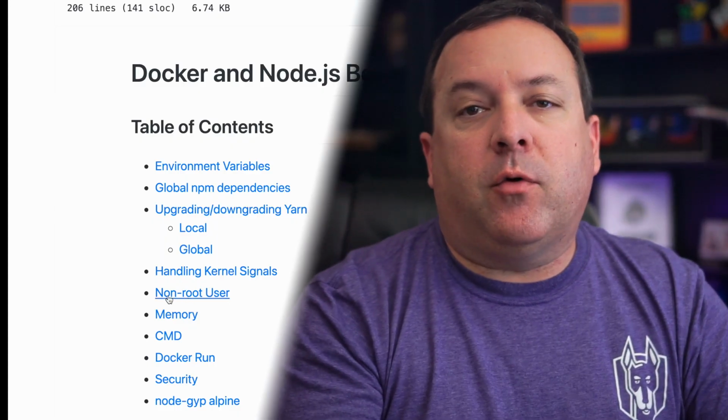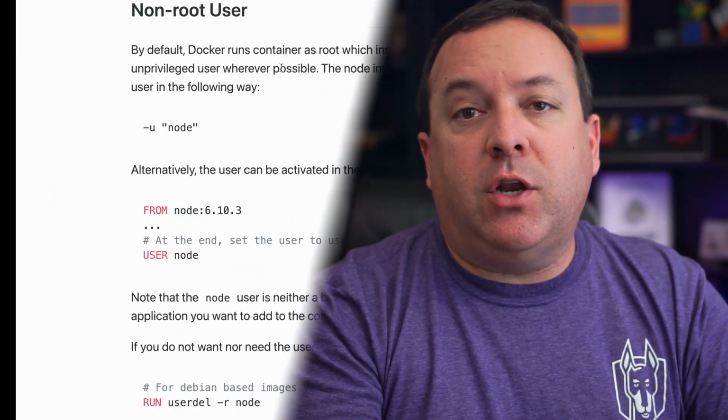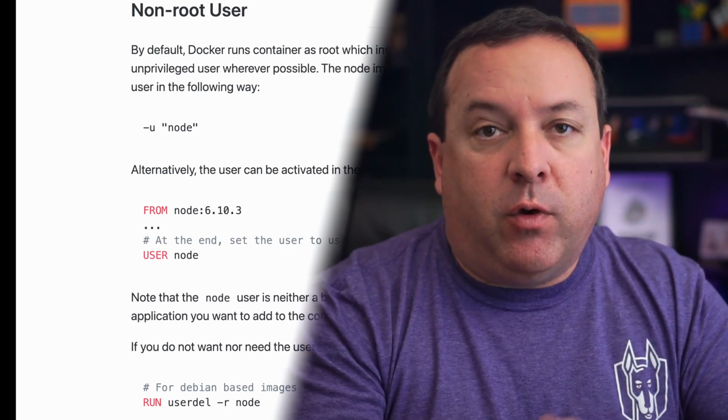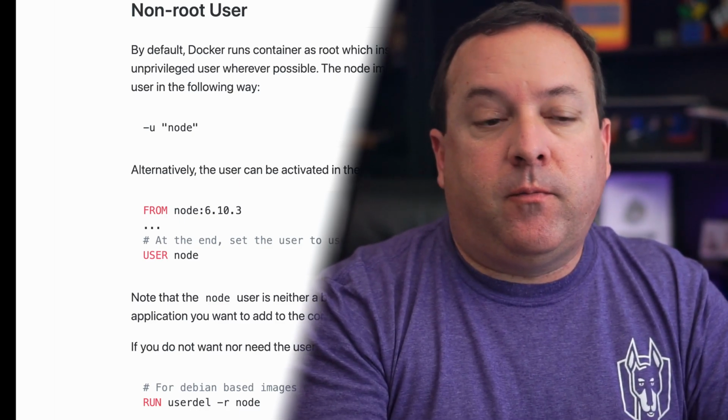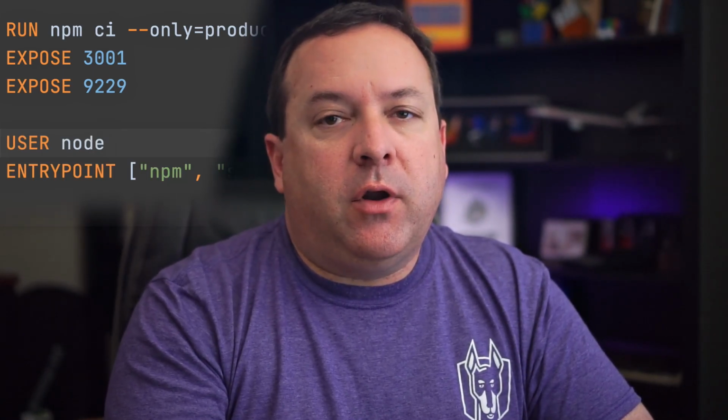First, check the base image you're inheriting from. Many official project base images have a user already created that you can simply add a user line to your Dockerfile to change the default to. For example, the Node.js official images have a node user at UID 1000 ready for you to use. Take note that while the user name is a valid option in your Dockerfile, if you are targeting Kubernetes, you should use the UID integer instead.